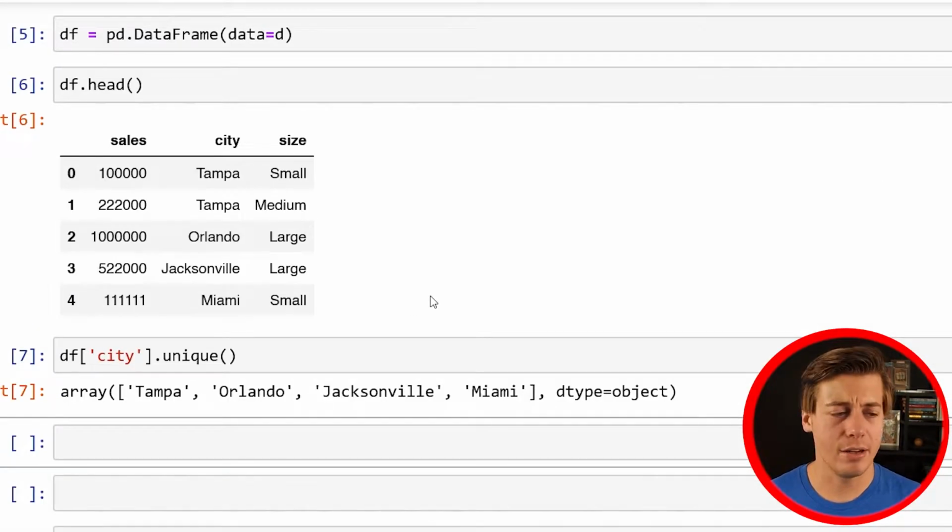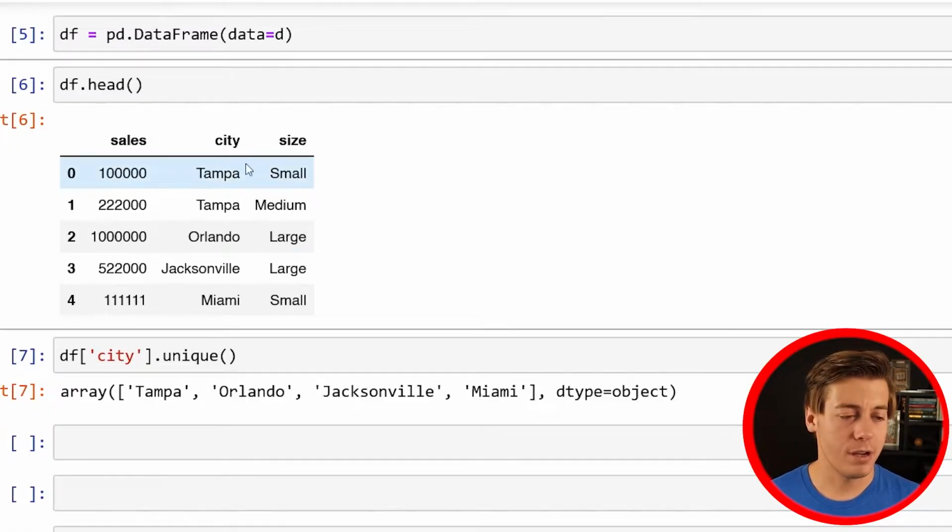So essentially what One Hot Encoder is going to do is it's going to expand out this table over here. And instead of having a city right here, we're going to have, for example, Tampa, then Orlando, then Miami, and then Jacksonville. And for the first example over here, which is Tampa, for all the other cities, it's going to be zero. But for the Tampa new column, it's going to be one. If you look at this one over here, same exact thing, right? So our Orlando column is going to be zero, Tampa will be one, Jacksonville zero, Miami zero.